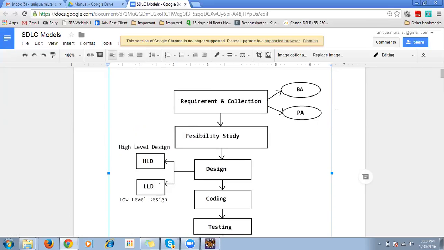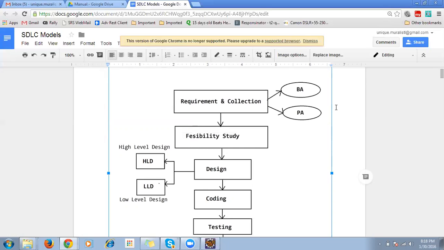So the Waterfall Model is the one which came into industry first. Here the requirements are fixed, and only then we start the development. In between, we cannot change the requirements. Once the requirement has been given, you don't have access to change the requirements in the Waterfall Model. That is the drawback, and that is also the advantage.